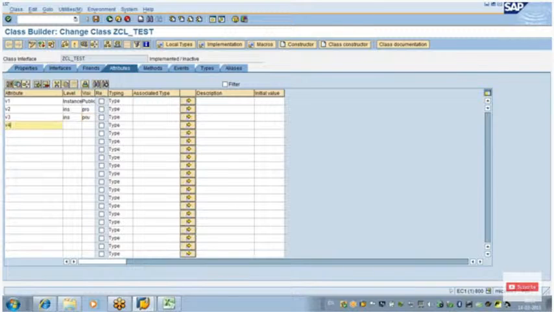I'll declare another variable v4, static, public. v5, static, protected.